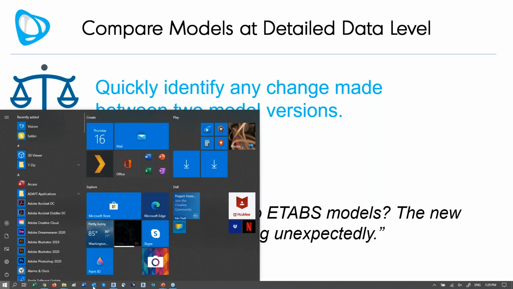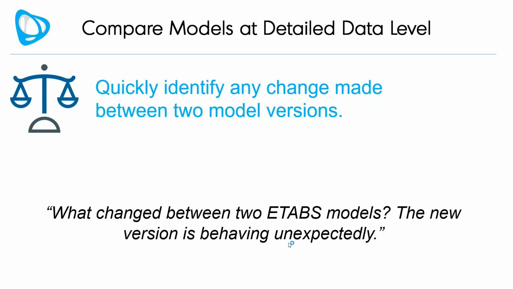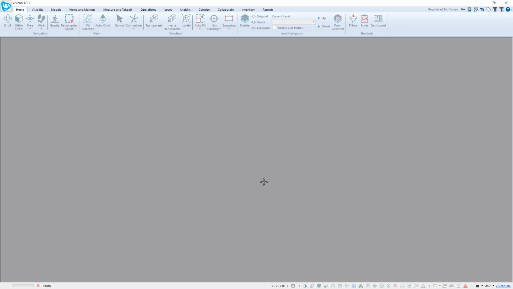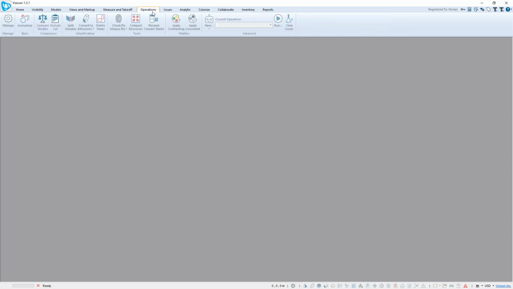So this is the one instance where we actually initiate the workflow from within Visicon and pull in the models. All the other ones, we bring in the models first. So here we've opened up a blank Visicon. We're going to go to operations. All of these model changes are under the operations tab. We're going to go to compare models.